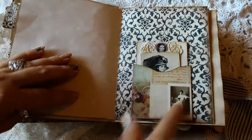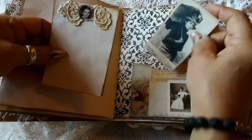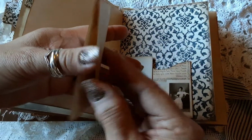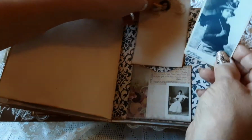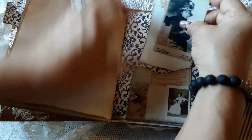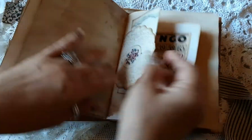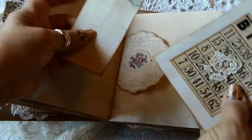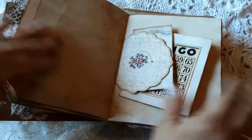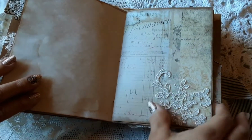And this is a pocket on that kit, and then this is just a scrap piece of paper that I folded in half and added some lace, and that's also from the kit. I really didn't want to make this video so long, but it's turning out to be a long one, so I'll kind of go fast. Here's bingo cards, some lace, more writing from the kit as well. The bingo card also, a pretty paper, some more of that lace.